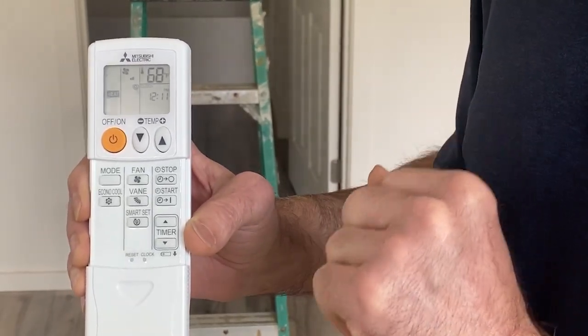Also get asked the question quite often, can a Nest or an Ecobee be used on these systems? They can be. However, in our experience over the last handful of years, we have found it really dumbs down these systems. And so rather than having this great variable speed system with a wide range of speeds and settings, it basically takes it down to just a few stages of operation. One of the biggest things is it doesn't cycle down to lower temps or lower capacities nearly as much as using the Mitsubishi controllers. And so that causes some comfort issues, and we've also had power consumption issues. Uses way more power when using a Nest as opposed to a Mitsubishi controller.